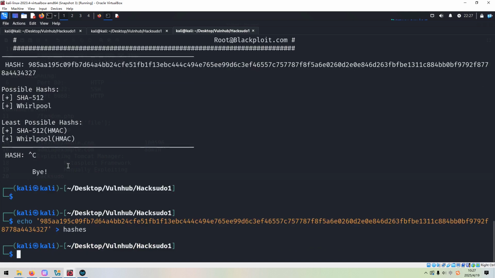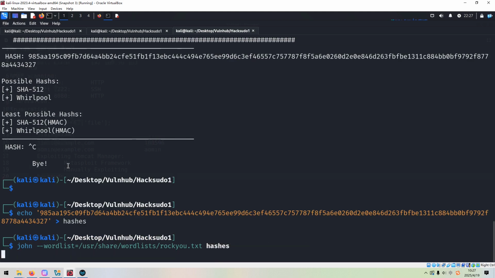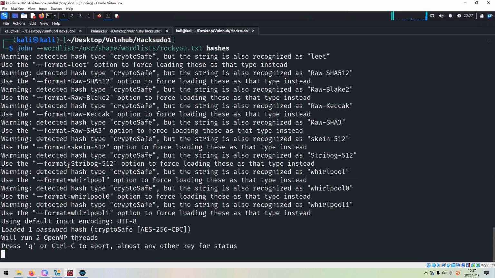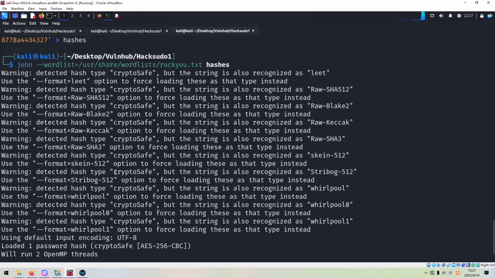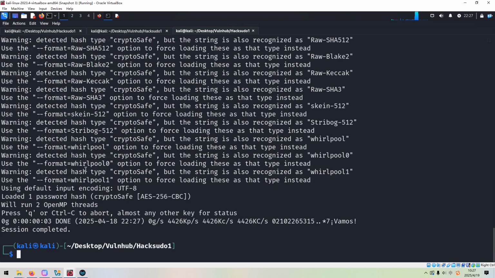Hashes, and we can use John the Ripper with the word list and hashes. John the Ripper can go through all possible hash types to try to crack it, but as you can see, it failed to crack it at all.